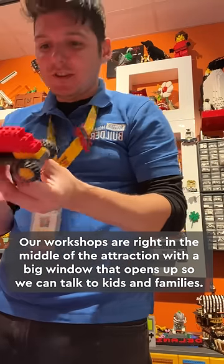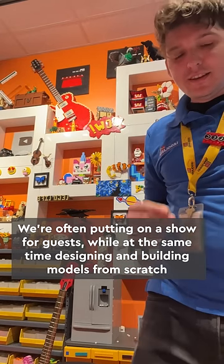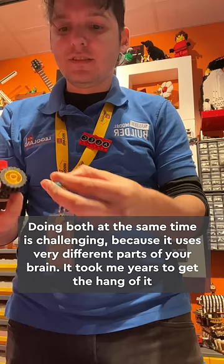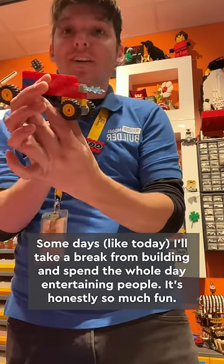This is a super good looking car, dude. I like how big the front end is. Here, I want to collaborate with you on your car. Do you know how you can tell if a car is going super, super fast? No. If there's flames shooting off the back of it. So we're gonna add a couple of flame pieces to the back of your car, and now it'll be the fastest car on track.